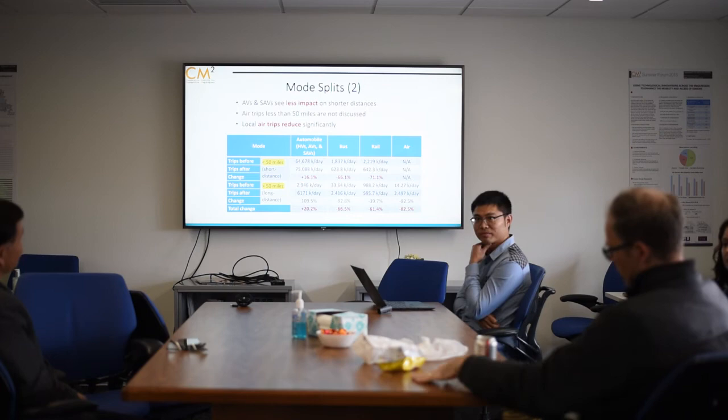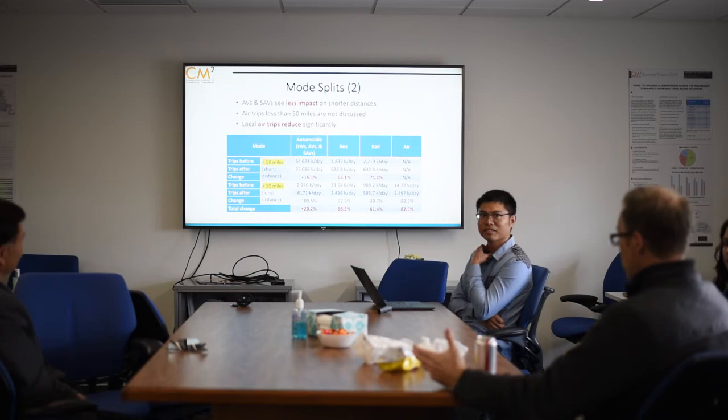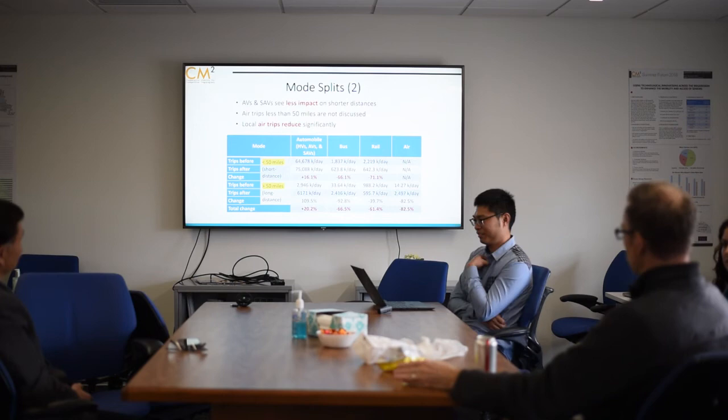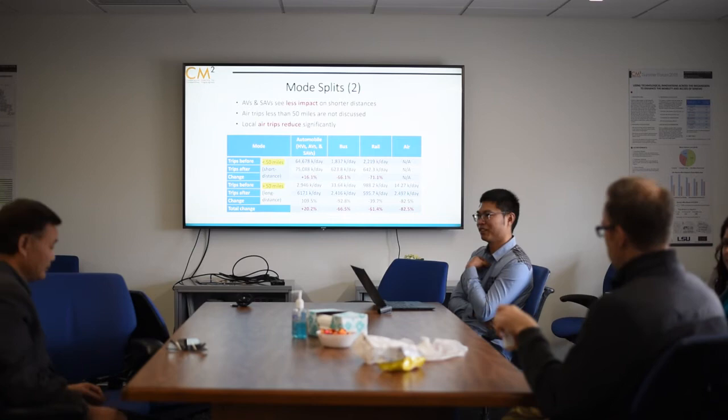or are you assuming that buses are automated by then too? It's the same as it is now. Yeah, because it might be worth looking at. I don't know how you plug this into the model, but if cars are automated, I'm sure buses will be automated too, which would mean that bus service will be way more frequent than it is now. You'll have eliminated the biggest obstacle to increasing bus service, labor.